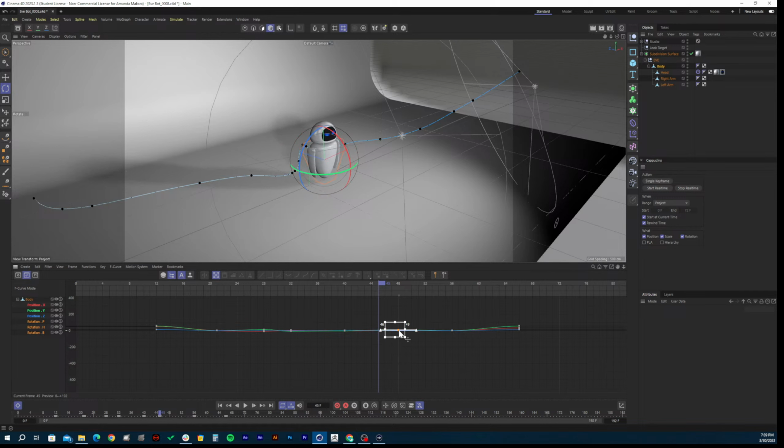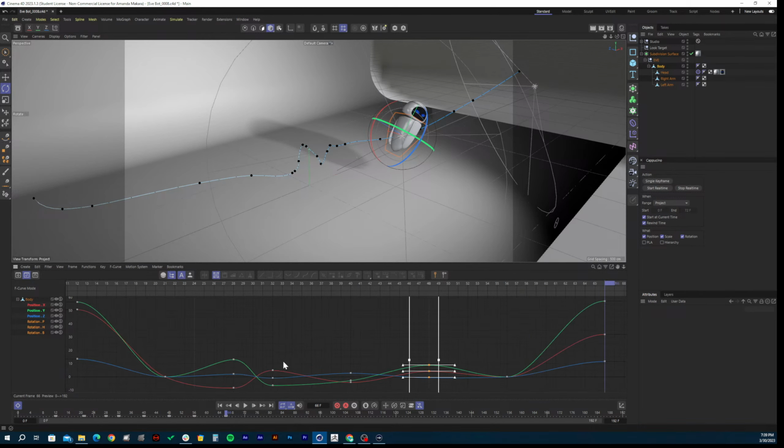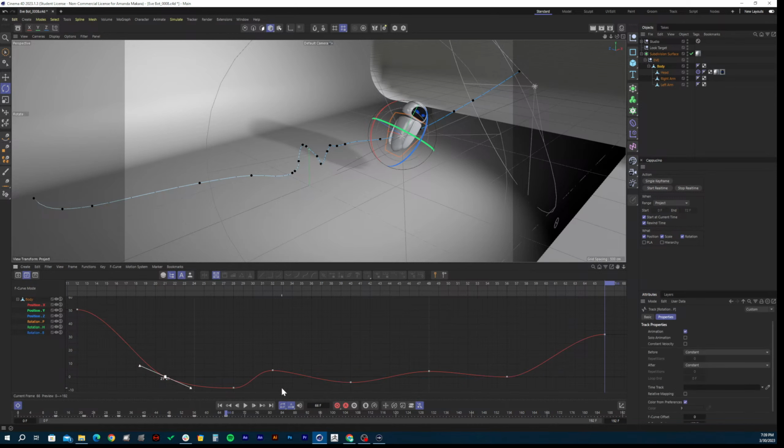Holding down Shift. Now let's play that back. Yeah, she's got a little bit of motion in there. Let's hit H on this so we can see what these curves look like and maybe smooth them out a little bit differently here.